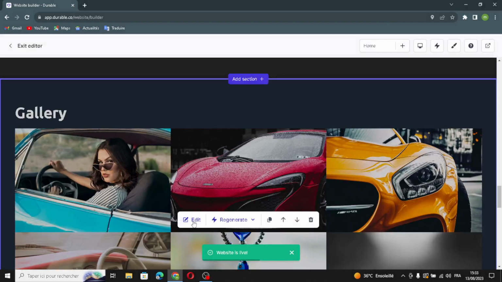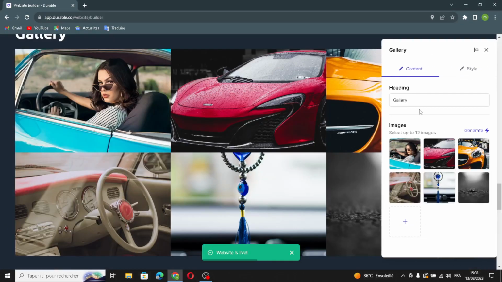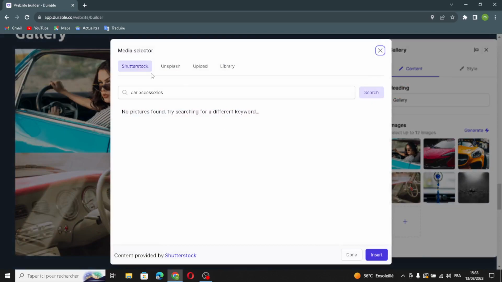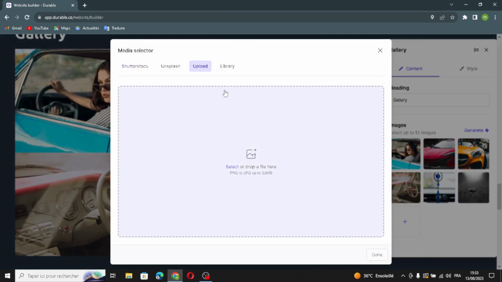This is the gallery section. Click edit. You can change this. Also, if you want to generate the image, if you don't like the image, just click here and it will be generated. If you want to upload a file or photo from your browser, you can do it from here, like this.